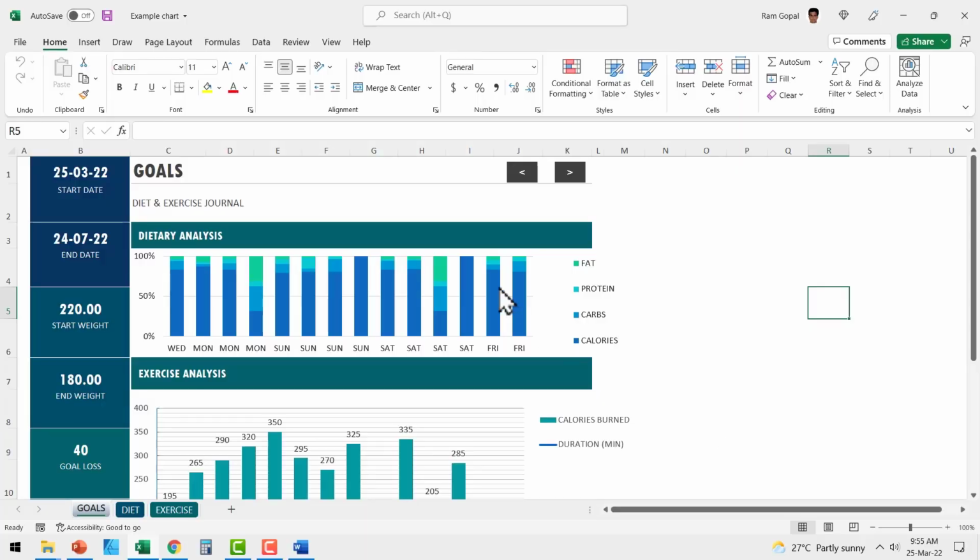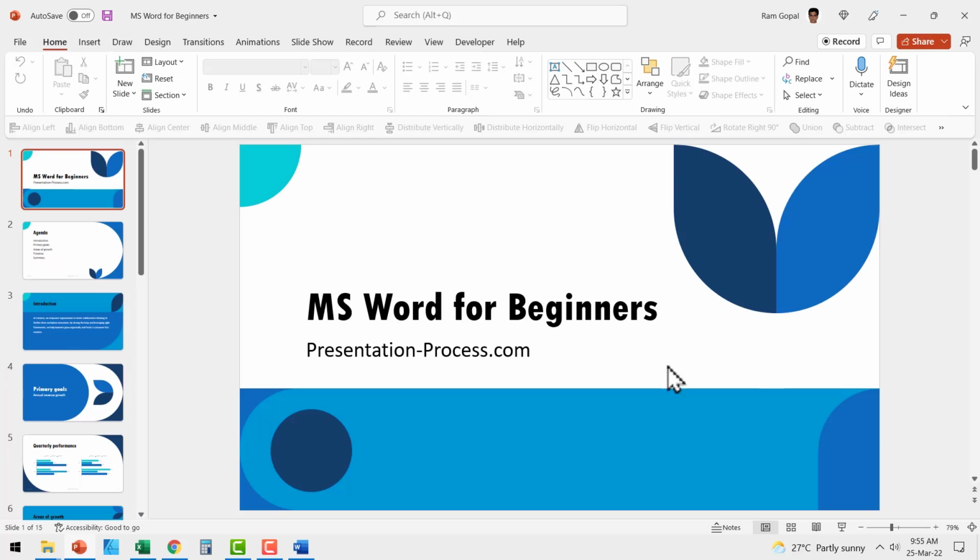The best part is these color and font themes are available across all the other MS Office programs as well. So I can use the same blue color theme across all my charts in Excel and all my presentations in PowerPoint to get that consistent look and feel, which is so important for brand identity.